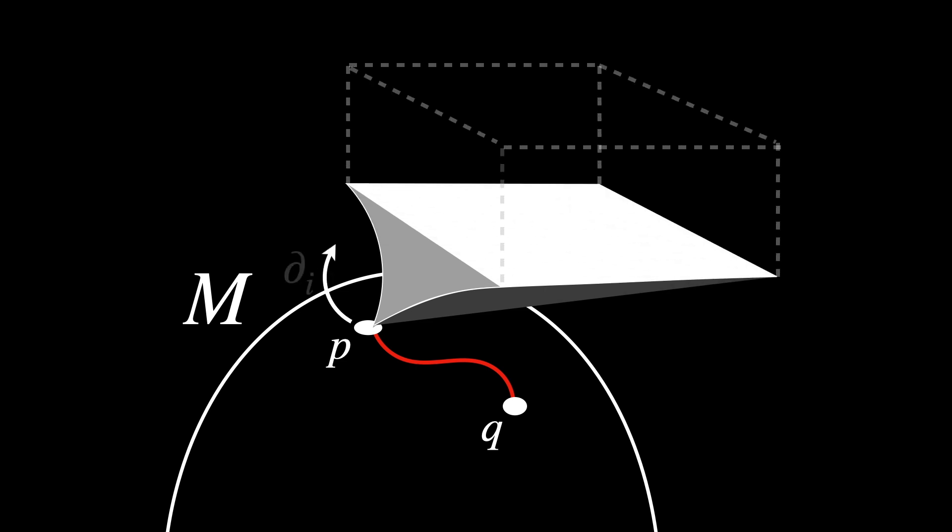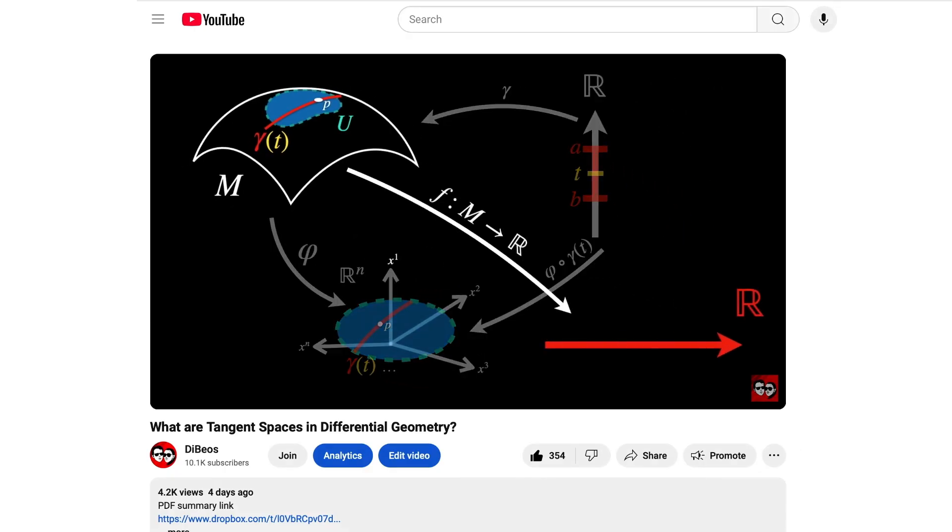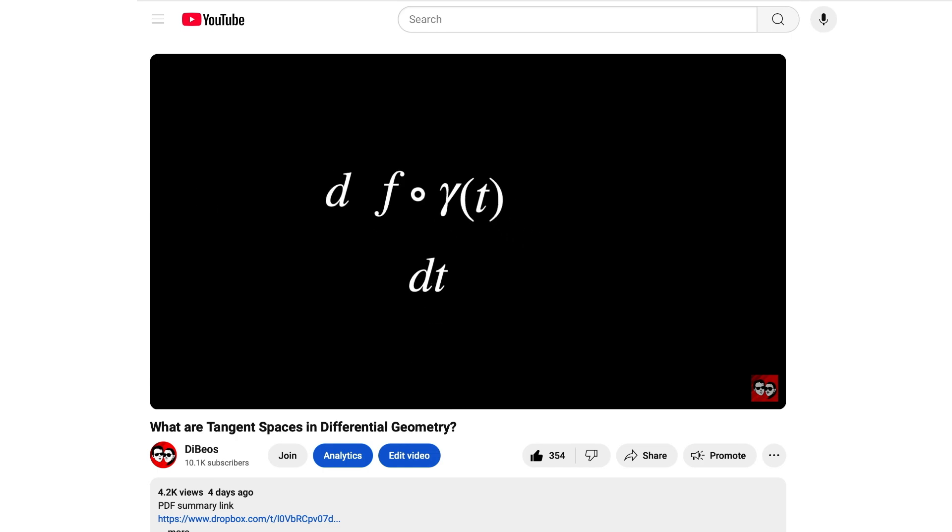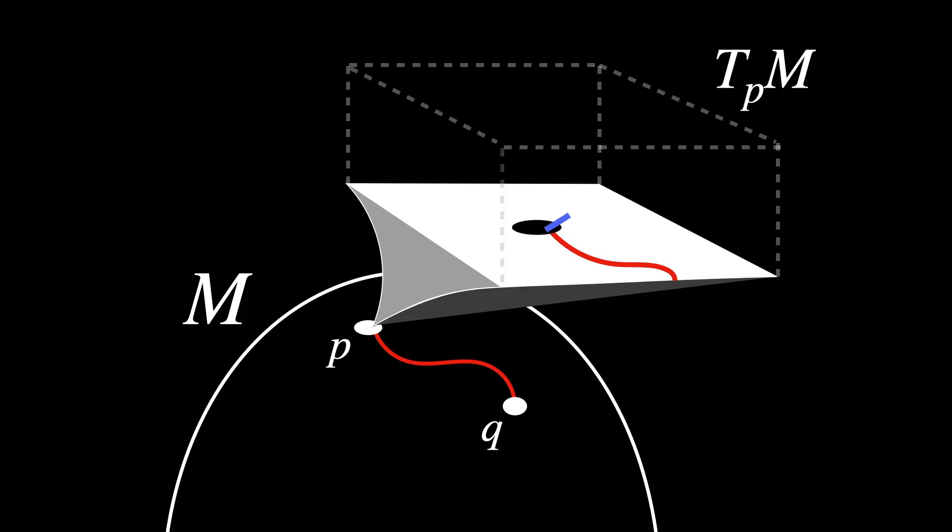We access the tangent space by performing derivatives. We won't delve into the details here, but if you're curious about how exactly this is done, watch this video, which we linked in the description. You can come back to it at the end. So once we access the tangent space, we draw a vector on it that will be tangent to the curve, or touch the curve at just one point, which in our example is P at t₀.